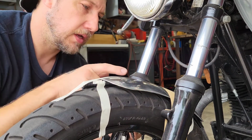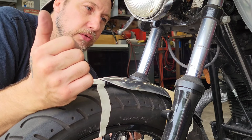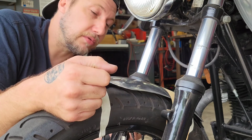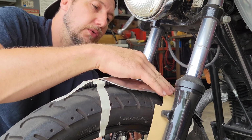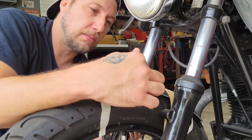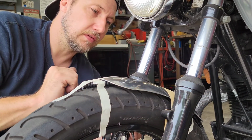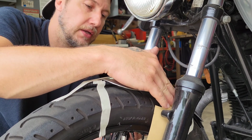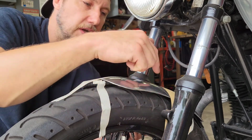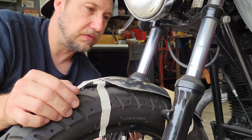Now if I do this, I have to figure out a way to fasten this strap to the top. I'd like to do solid rivets. I don't have any though. I don't think I'd like the look of a pop rivet. It would look cheap. I could do a couple tack welds across the top, which run the risk of warping this thing a bit, but that might be the move if I do this. I kind of like the look of this better than the little side tabs. To me, this looks a little nicer. I could add a little dimple die in the top, inverted dimple die, just to add a little flair.